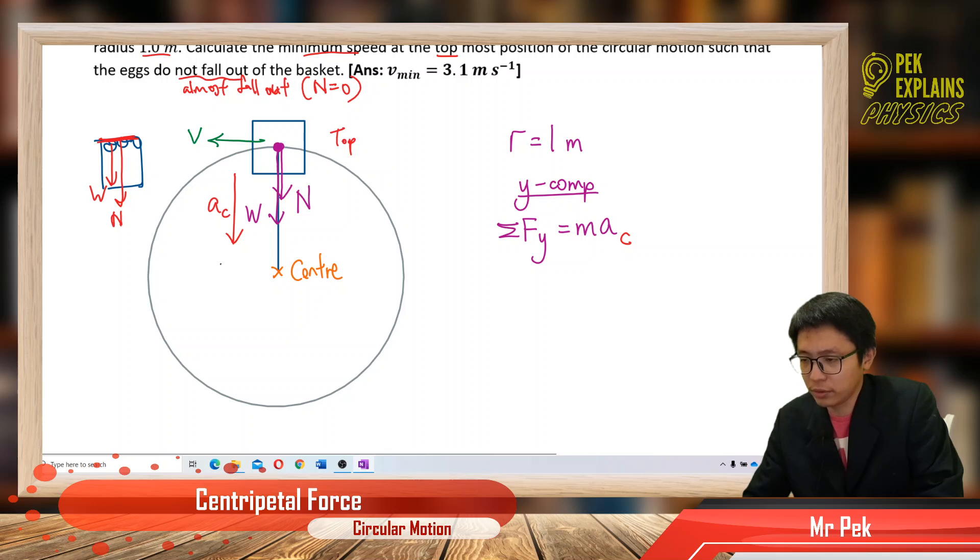And we must draw, we must label positive and negative. Follow acceleration is positive, opposite acceleration is negative. So what I can say is weight and normal force, same direction as the centripetal acceleration, so both of these is positive. The weight and the normal, they are positive, both of them are positive because same direction as acceleration.